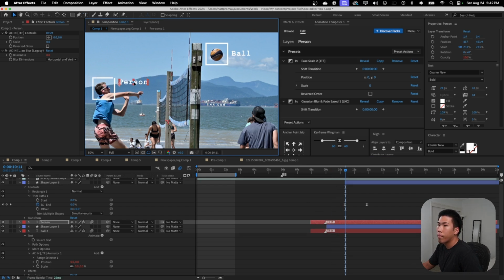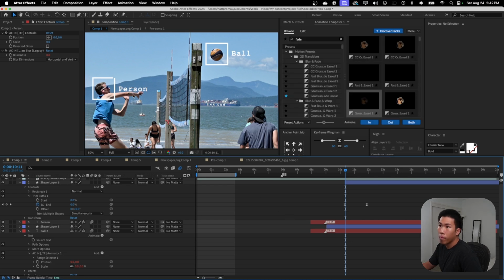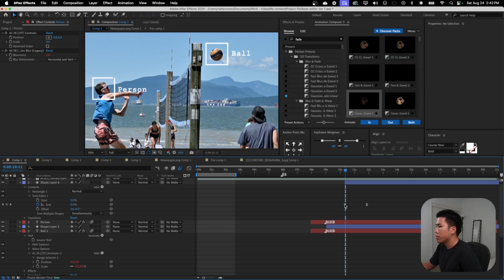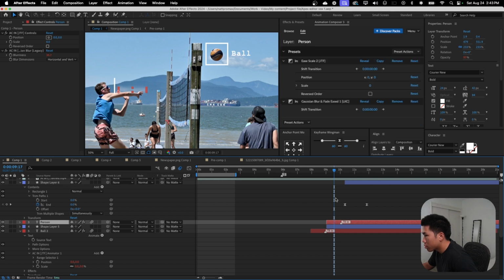Move it a bit closer, should be okay. And we just make sure that in the timeline it's also aligned like this.